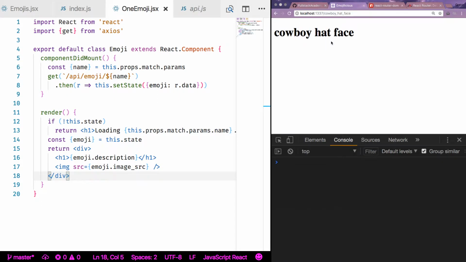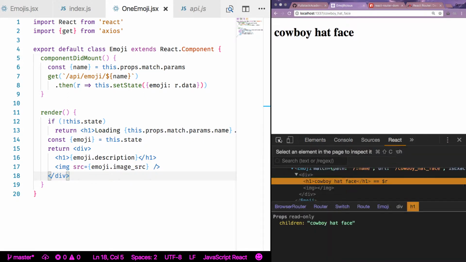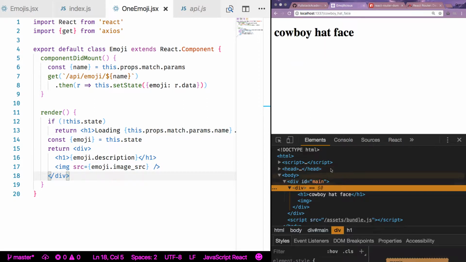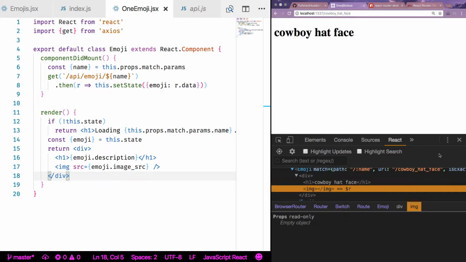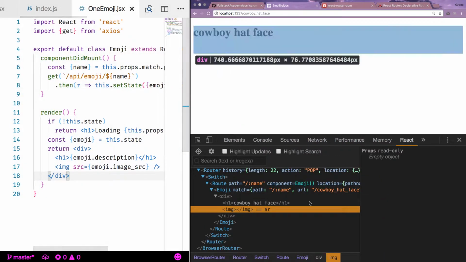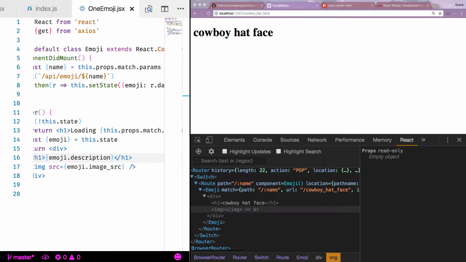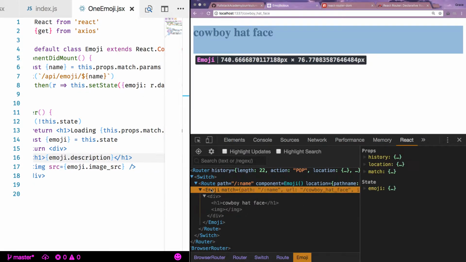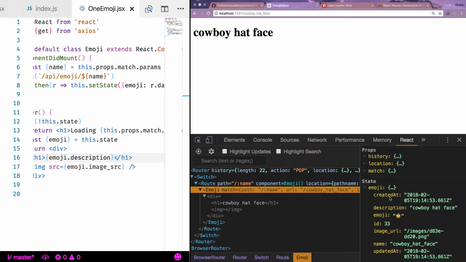I think I'm screwing up the images slightly, so let's take a look at that. If I go into the React DevTools, I can see that this image has no props, which is kind of deeply confusing. Let's actually look at the state of my emoji component, because that'll have everything I got.